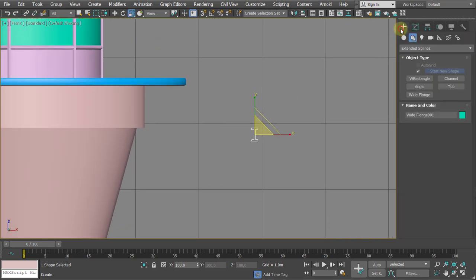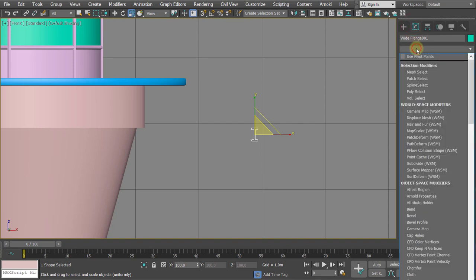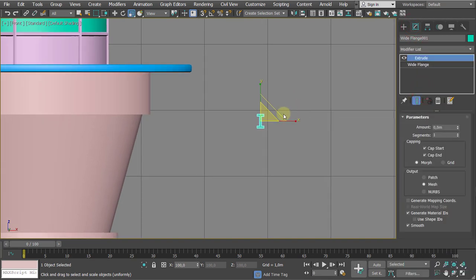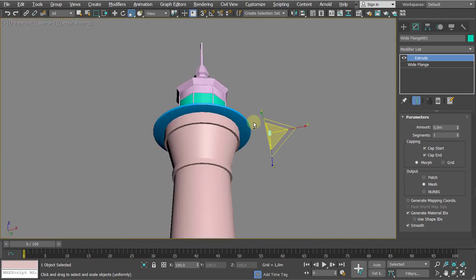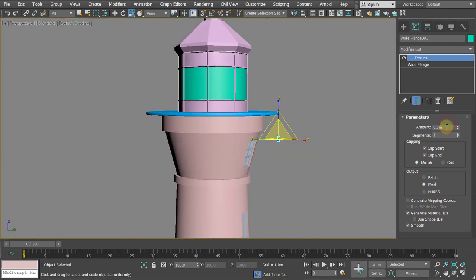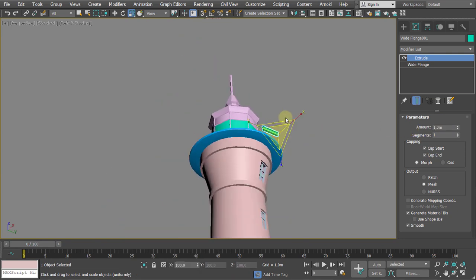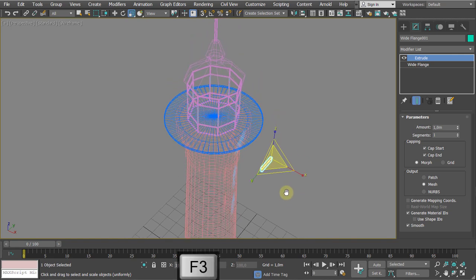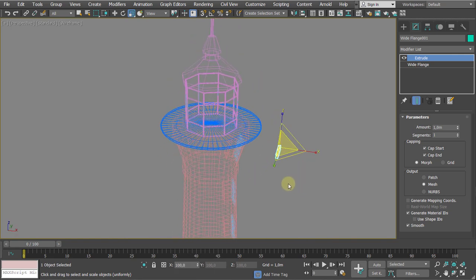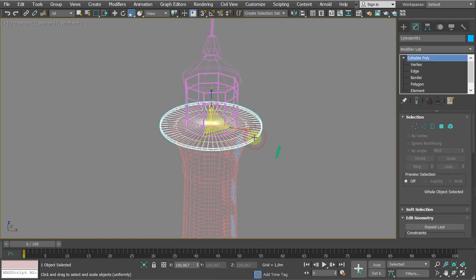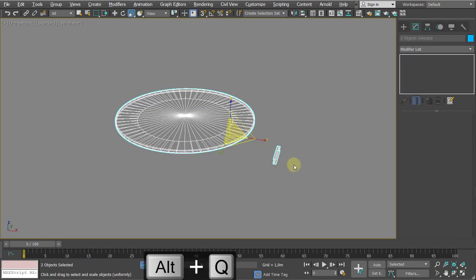We can go and add a modifier on top of it, and that will be an extrusion. Extrude. Here we go, perspective. And extrusion is about 1 meter, that will be enough. That's correct. And here comes the best part. So let me isolate these two. So here's the walk plank area, here's the I-beam, Alt-Q isolation.